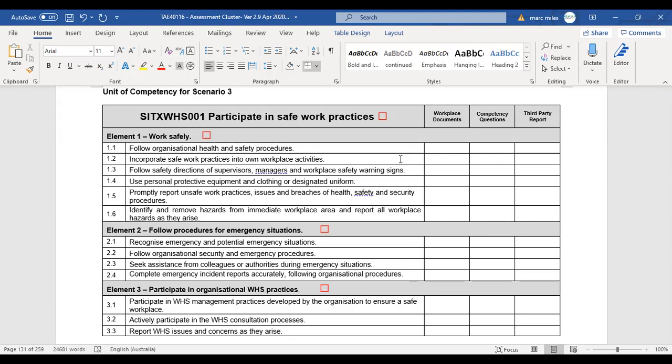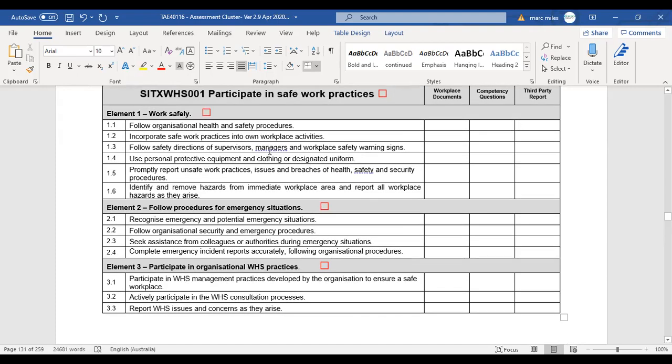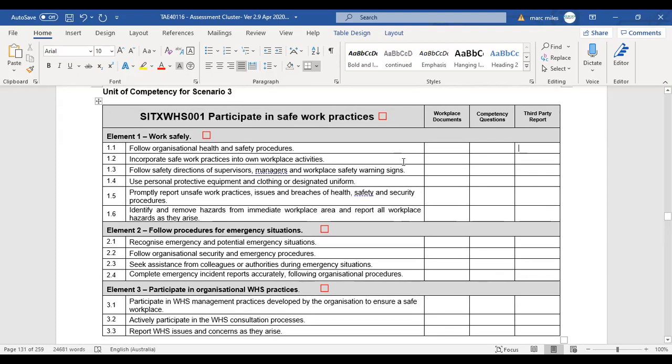Well, probably for that one, I'm going to put a tick or an X in competency questions, aka interview, and third party report. That just makes the most sense to me. Then we've got incorporate safe work practices into own workplace activities. Well, probably for that one, I'm going to go workplace documents and competency questions.